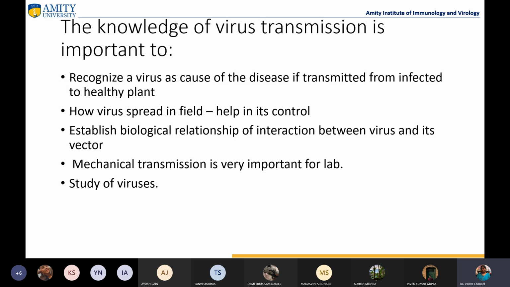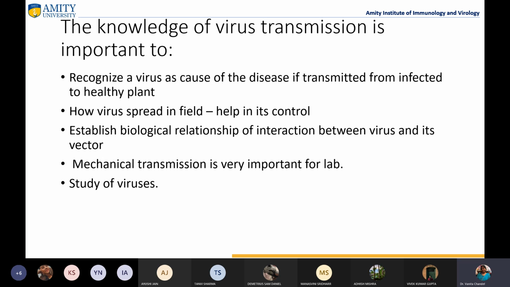the field. So if we know that this particular virus, for example, Begomoviruses are the... is my voice okay? It's not going like last time. Is it fine? Yes, ma'am. Okay, fine.